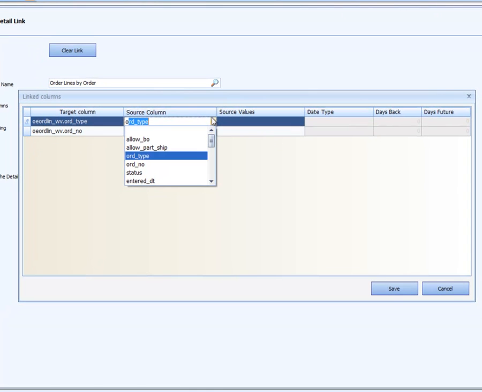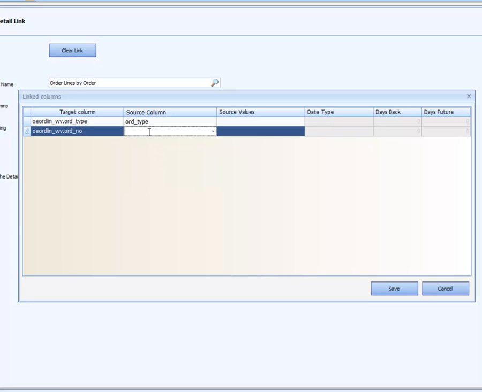So we're going to look for order type, and we're going to look for order number. Nice thing about Macola is the fields are really very well normalized, so the names of the fields that link are the same in all tables most of the time.